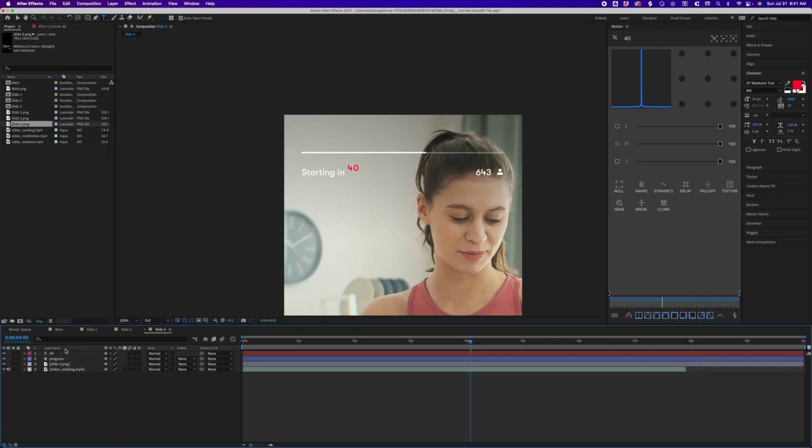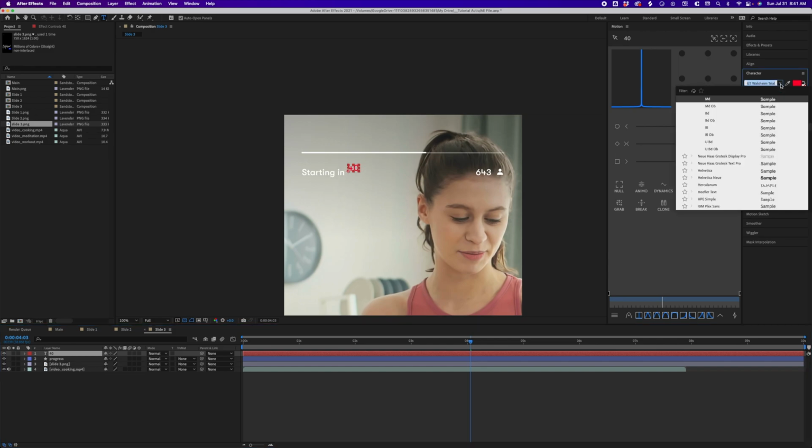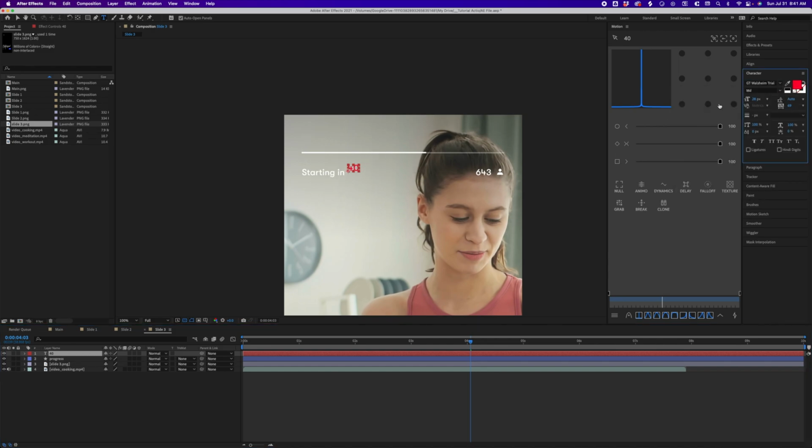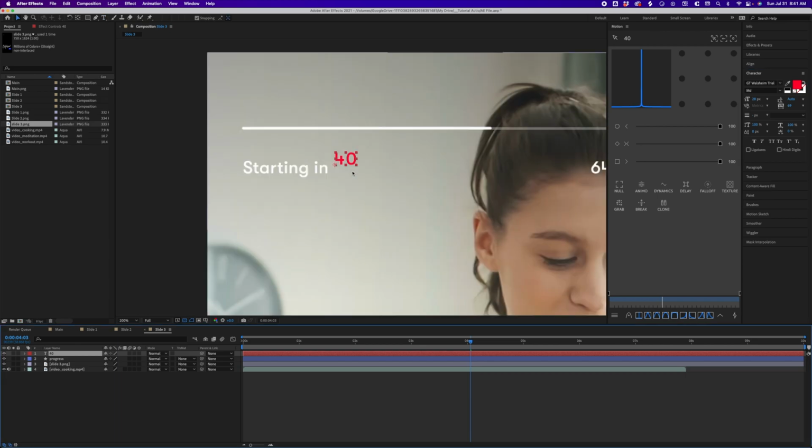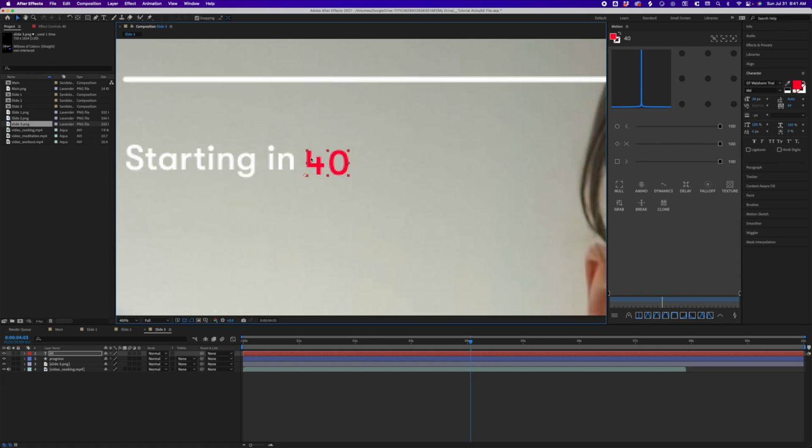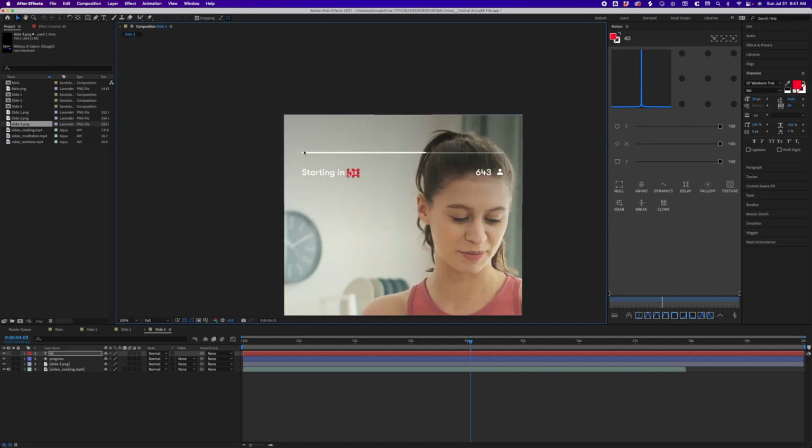It doesn't really matter. Now I had already set the font style, the weight, and the color, but you would obviously have to do that. You just come over here and choose your font, choose your color, choose your size. But again, I had already done that. I'm going to tap V to bring up my move tool and just position this. I'm just doing an eyeball estimation rather than using a reference image here. It'll get close enough for all intents and purposes. So cool. Again, this is just a random number for now. Maybe something like that. And this is going to be our timer.